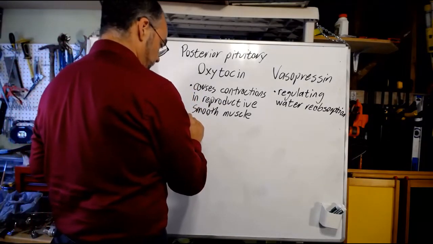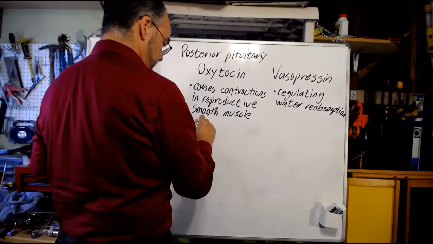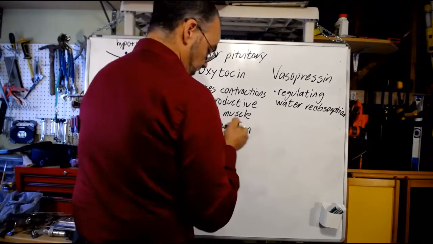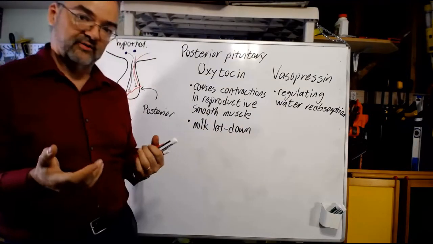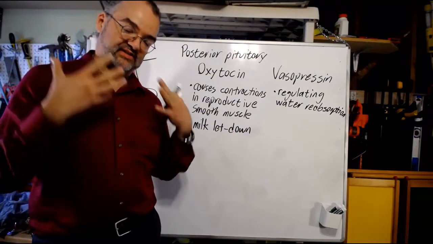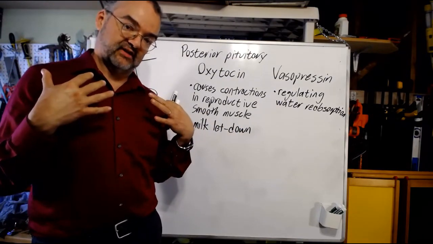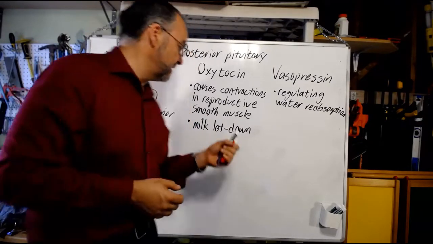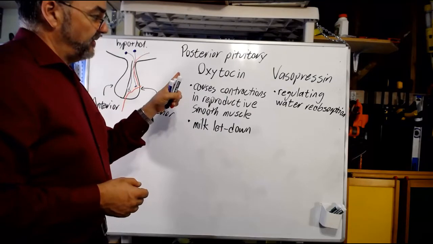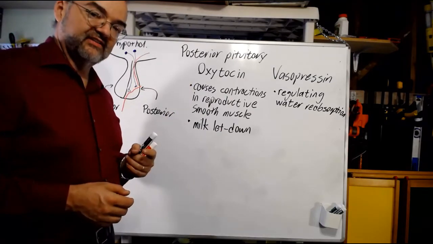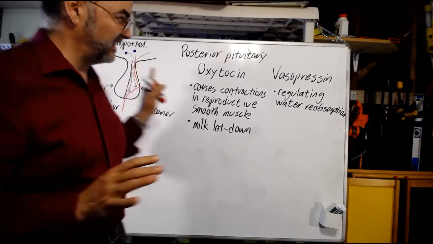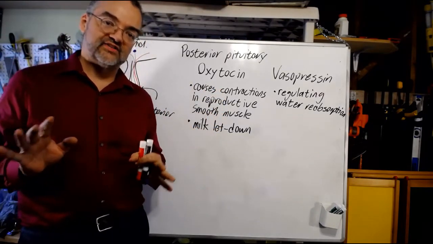Oxytocin is also involved in milk letdown. When women are nursing, there's a phenomenon where the baby starting to suckle at the breast causes milk to be released from the glands in the breast and then travel down toward the nipple where the baby can get it. Now, as it turns out, oxytocin is also strongly involved in functioning of the brain involved in social bonding.